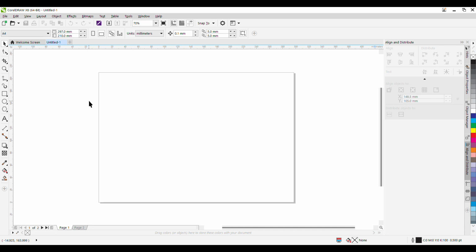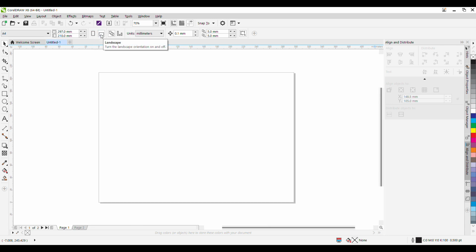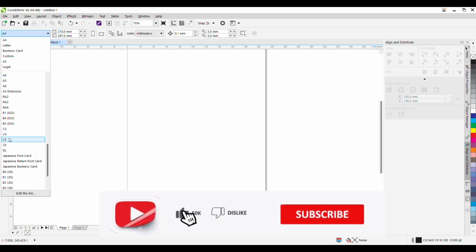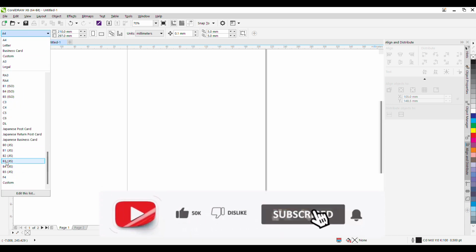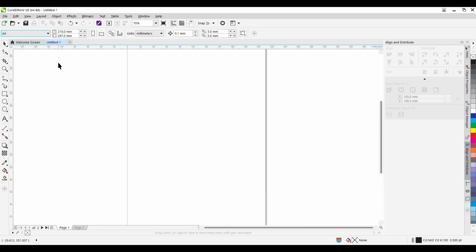Okay, so now let's look at this. As I said, we have good news. We can actually change the orientation of our pages and all that. When I click here, this one can change. When I click here, that goes back to landscape. And we still have the sizes here. You can see the sizes over here again. So let's assume A3 is going to enlarge to that scale, and then A4.